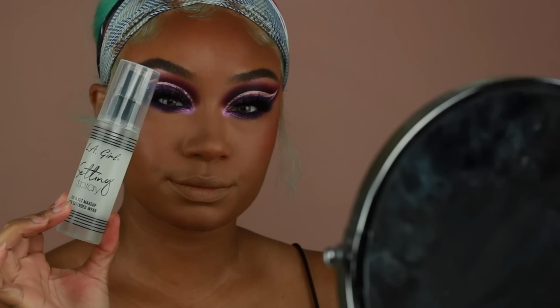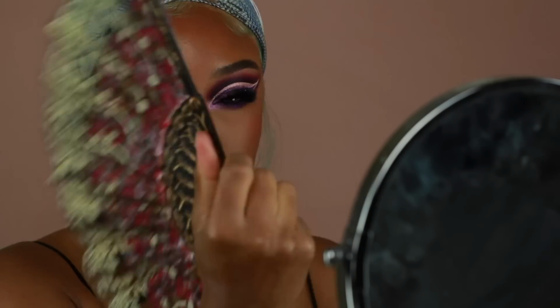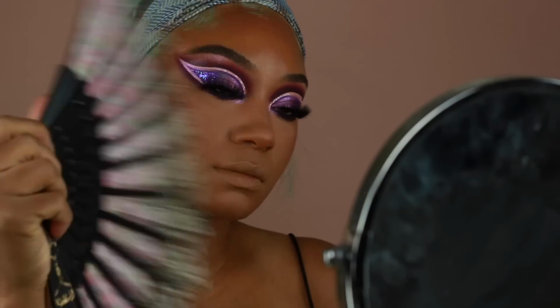Next, it's time for some setting spray. I'm going to be using a new one from LA Girl. They just launched a new setting spray, I think a priming spray and some glowy type of sprays for face and body. So I'm just going to use this to set the makeup and make sure it lasts all day long. And I like to dry it down like about 75% of the way down before I go into highlighter.